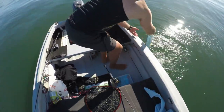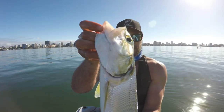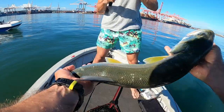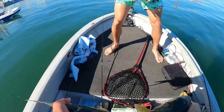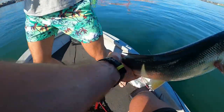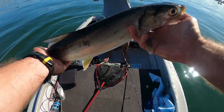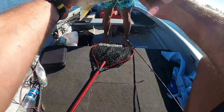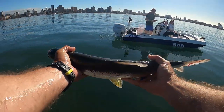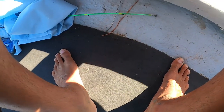You ready? Look at this. Beautiful fish. Look at these colors on it. Stunning fish. Let's get a photo there quickly. I don't want to keep it out of the water for too long. Come stand here in front. Gorgeous fish. Amazing fight, these fish.